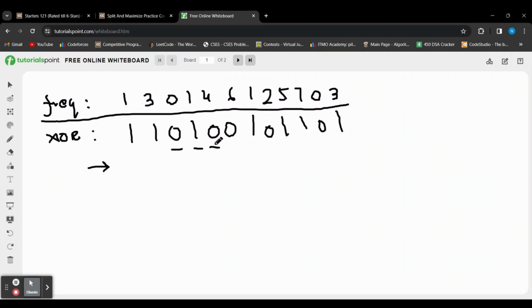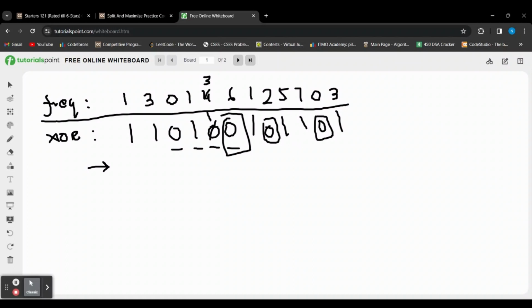when I come across this 0 and I see that this has 4 occurrences, what I can do is take out one of the occurrences. So this becomes 3 and that would make this bit set. And now with this occurrence, I can use to set all of these zeros.